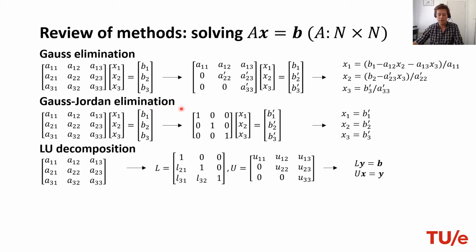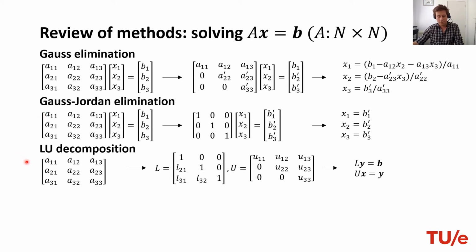Then we had Gauss-Jordan elimination, and the main difference here is that we do not convert to an upper triangular matrix, but we convert here to this diagonal matrix, or this identity matrix to be more precise, with ones on the diagonal. And the process for this is first doing Gauss elimination, then normalizing the pivots, and then also eliminating the non-zero entries above the pivot values on the diagonal. And when you do this, then the B vector immediately holds the solution to your linear system. But the operations that you do in Gauss and Gauss-Jordan are almost equivalent.